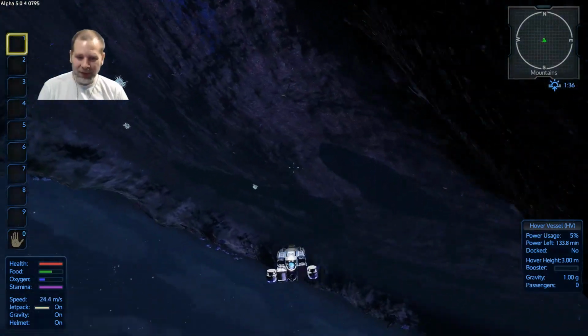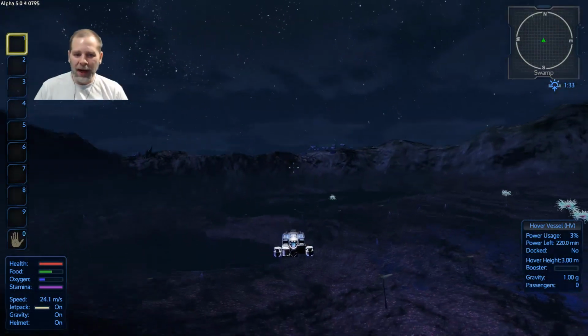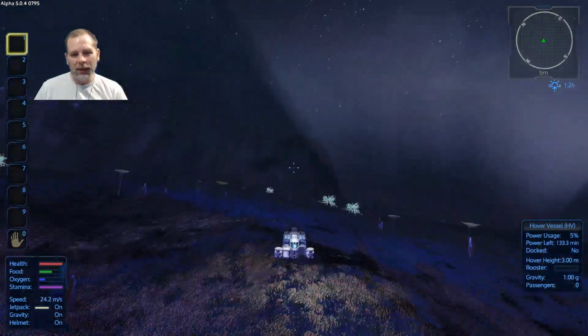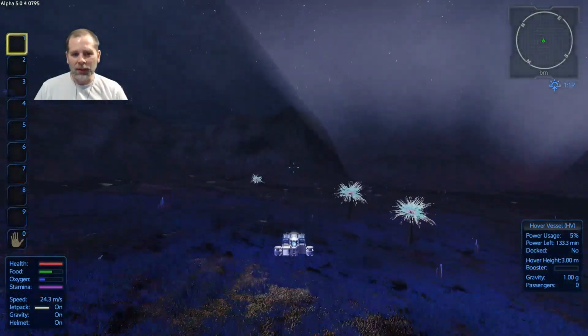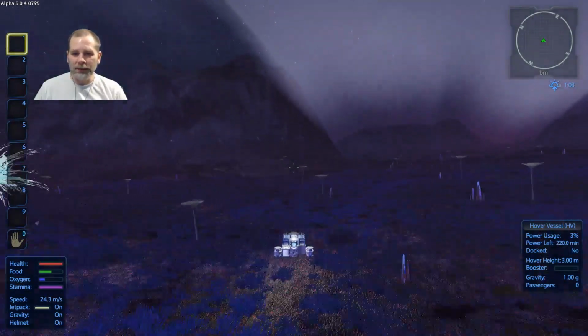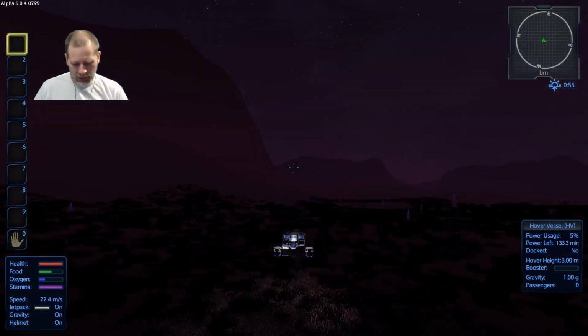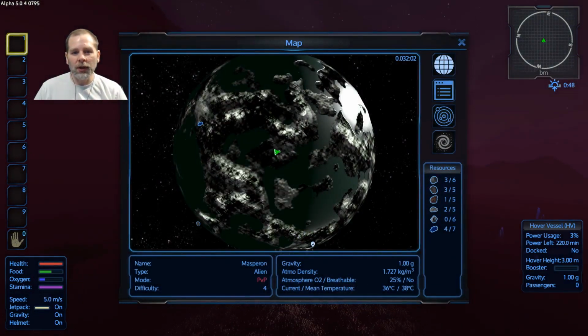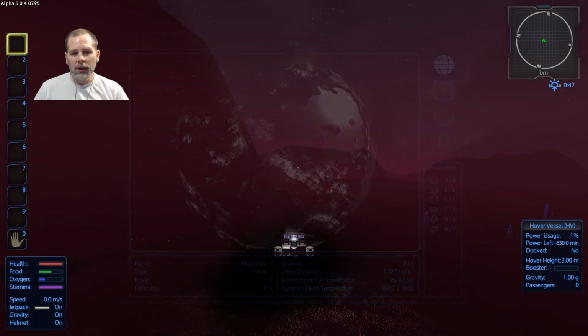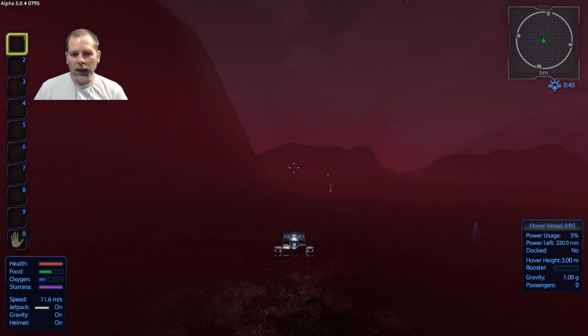But yeah, it would be fun to see how minimally you can do the mining, which is kind of my goal anyway, because of the way they nerfed the hand drills. But let's see where we are on the map. So we're going to go up around here. I suppose we can just go up to the North Pole and work our way around that way.